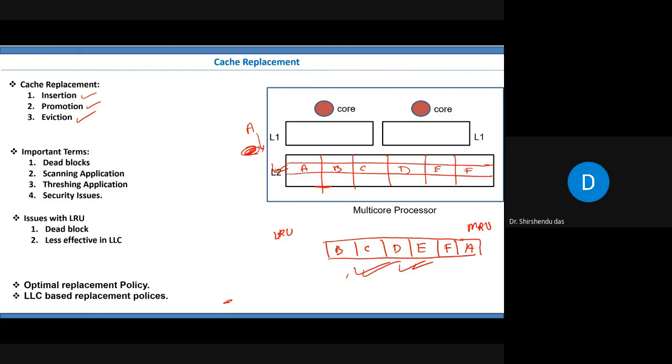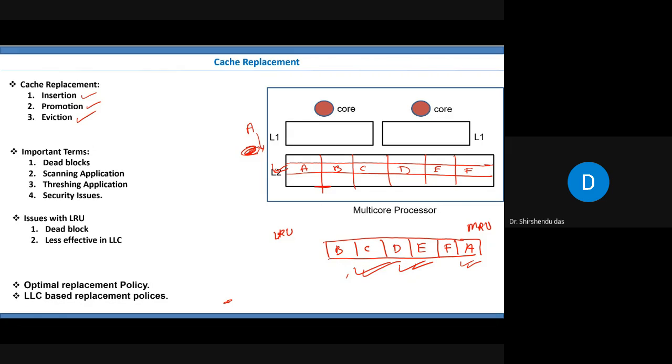In the actual physical set, there won't be any change of block, because previously A was in the LRU position. There was an access. Based on this access, we move the block from LRU to MRU, but that moving is only in the hardware replacement unit, not in the real set. So whenever we discuss research papers, many times we'll say that if there is a promotion, then we'll move the block from LRU to MRU. Don't think that the block is moving in the set. The block remains in the same position in the set. Only the replacement state changes.